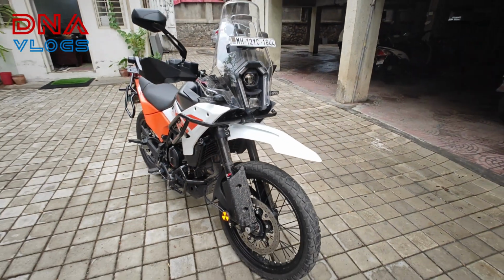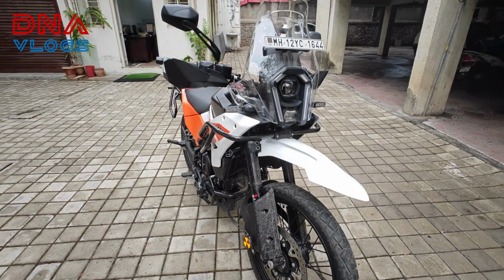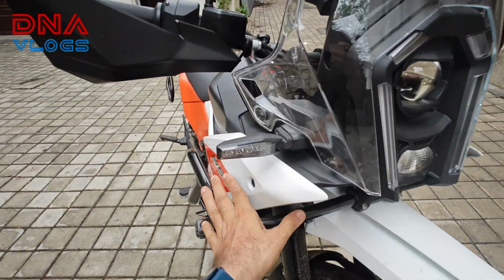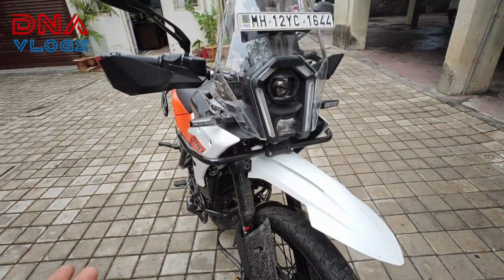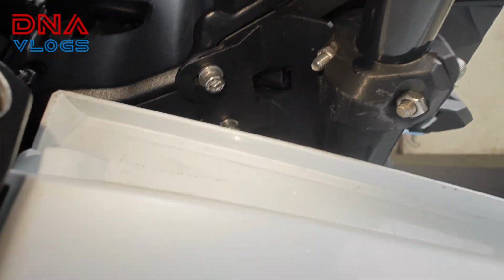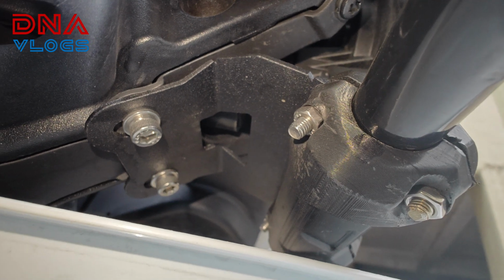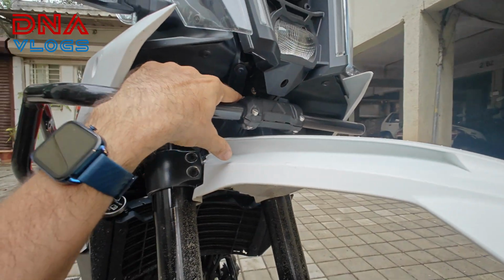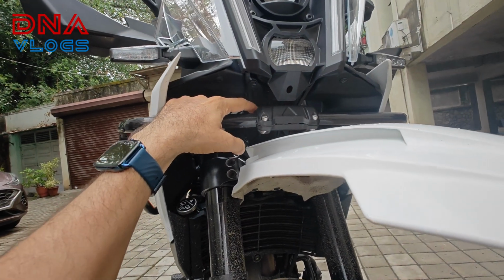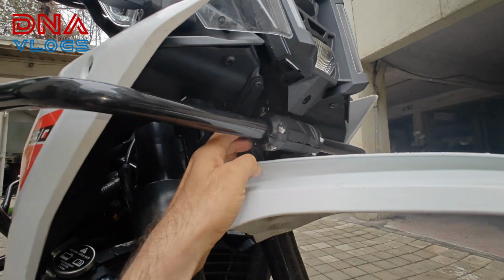Now one good thing that they've done in this particular crash guard is, when you have a heavy impact, this crash guard should not pass the impact to the chassis. So what they've done is, they've created an intermediate aluminum mount, which is this one. If you can see it properly now. What advantage this gives you is that, in case of a heavy impact, this aluminum part will act like a crumple zone.